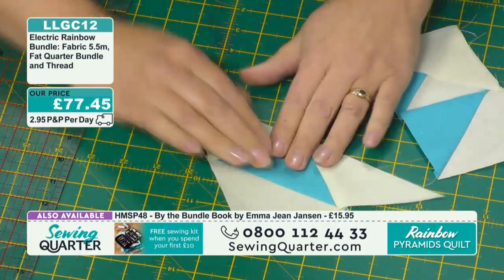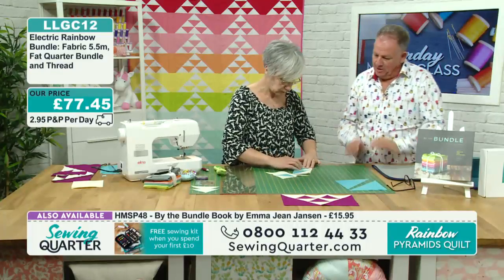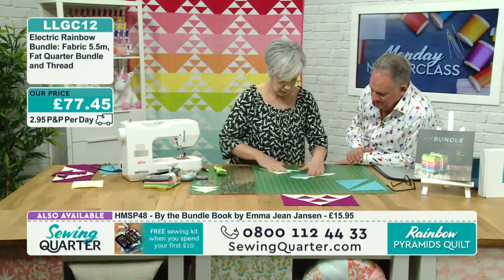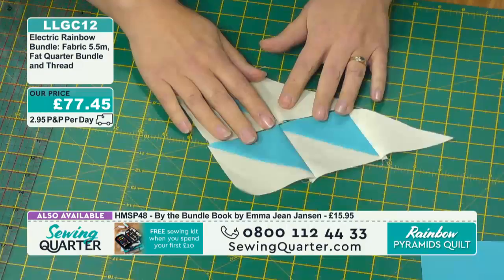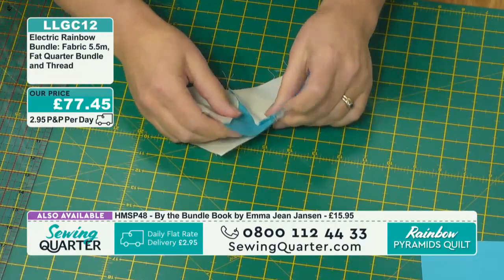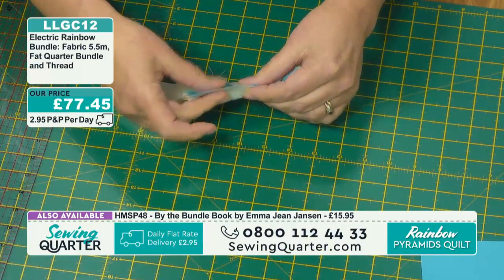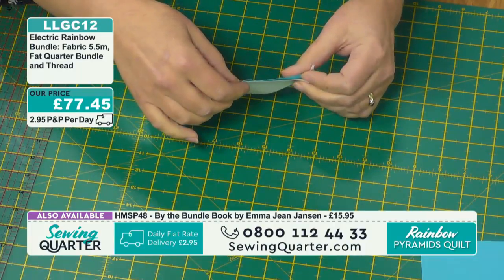So press that one down. Like that, and press that one. No, because there's one more to put them together, isn't there? So I'm going to sew that to there. OK, I'll let you do that. And because we pressed that seam in opposite directions, we can nestle that, just so that we know that we've got that part lined up.